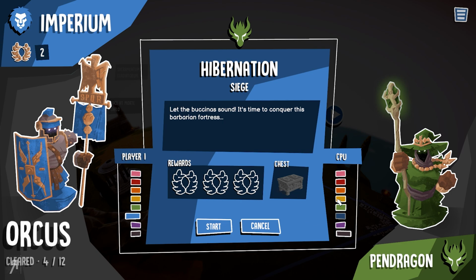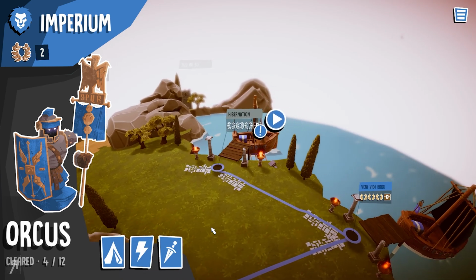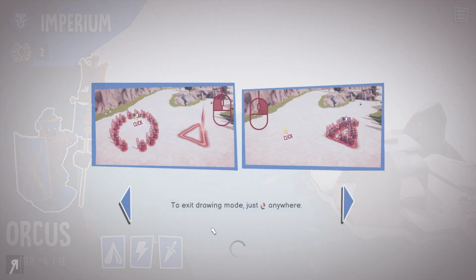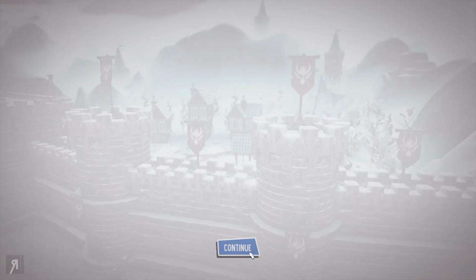Well, whatever the case, let's move on and we'll go on to the next one. Okay, wait a minute. We're going up against different opponents this time around. And these guys are Pendragon. So we're going to see how they do against us. And I am a little bit dubious about this. I'm thinking to myself, okay, wait a minute.